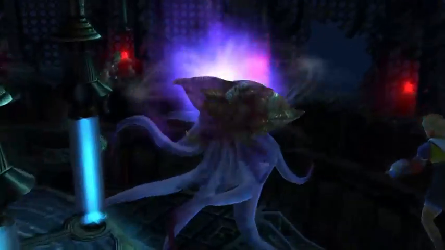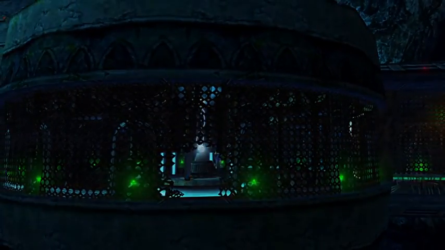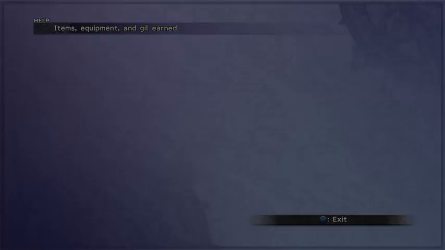Double AP and double the items we get. So, actually ran a battle in this game on after 9. Yeah, 13 was better in counter system, in my opinion. You're engaged whenever you want. Yeah, I like 13 and I liked 12's battle system. Because you can just decide to walk past things. You don't have to fight if you don't want to. You know? Tidus levels up.